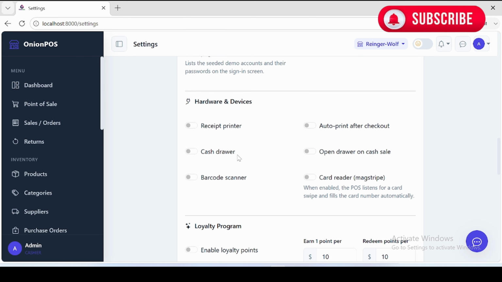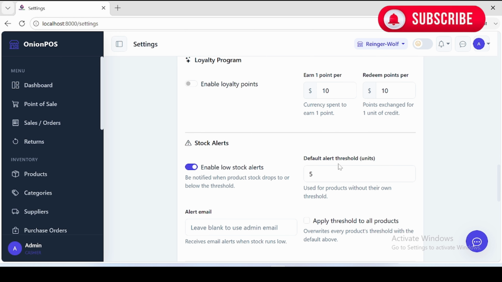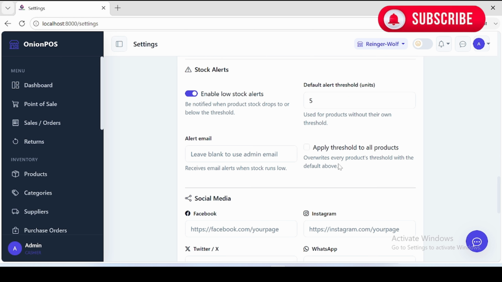You can input your hardware devices, your cash drawer, your POS system, your card reader, any device. You can integrate it into the system, and the POS system will auto detect everything on its own.